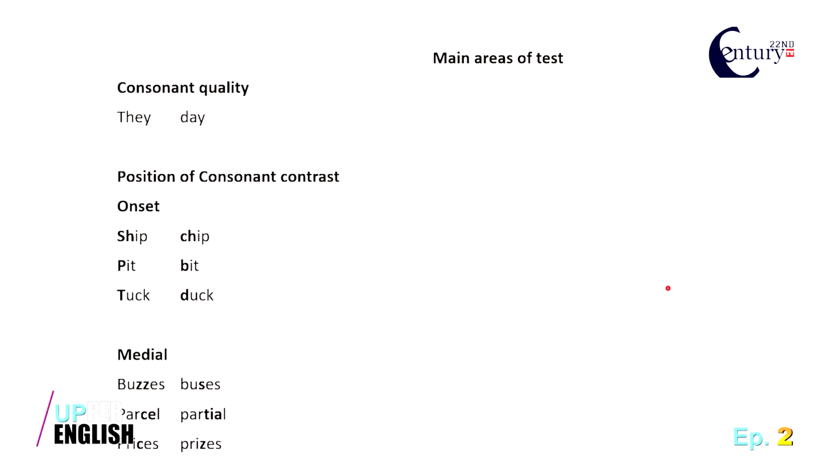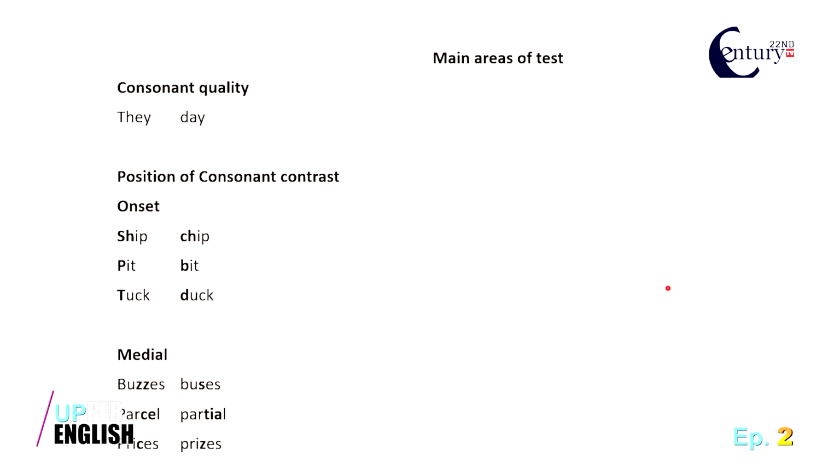So areas to note when it comes to test 2, the consonant. The first thing is consonant quality. How F and V are different. F as in fat, and V as in what? Van. So the F sound and the V sound, see the quality. The first task is to understand how they are different. The K sound and the G sound. Again, the task is to pick out that area.